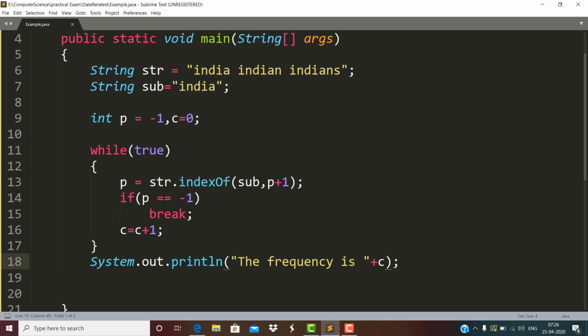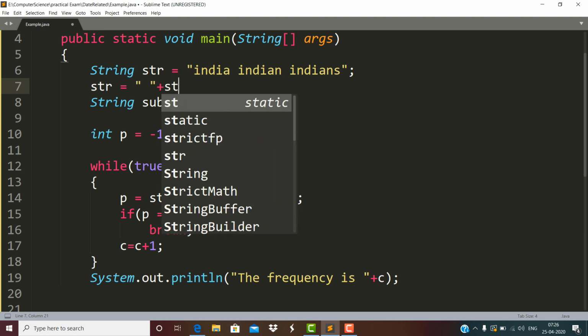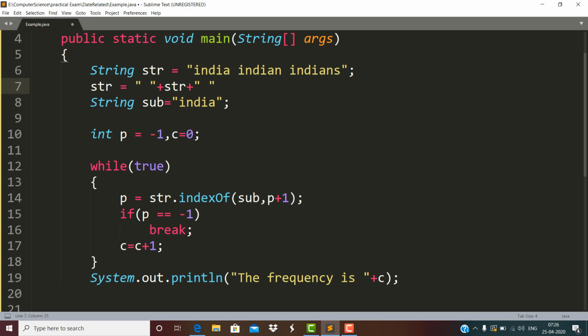And one more thing. Children, if you want to count the frequency of a word, you can use this indexOf. But remember that indexOf only searches a substring, not a word. So we have to make some changes in this. Suppose here in str, we have appended one space at the beginning and one space at the end.